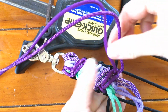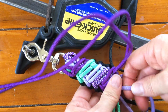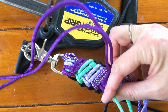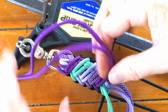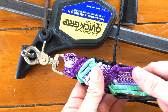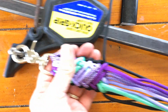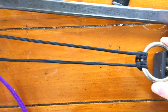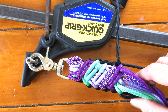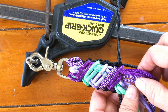Tighten up your black again. Okay, and you can see that pattern coming through nicely there. And so you just keep going along with that pattern all the way until you get down to the end of your work. You don't actually need to use a D-ring for this collar, because you can just use the ring to clip your lead onto.